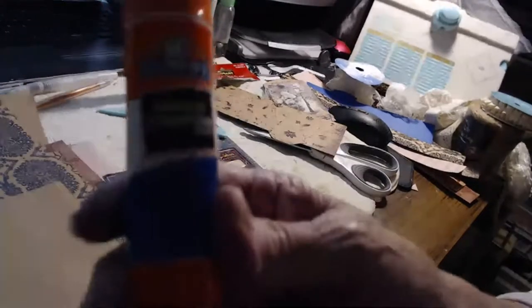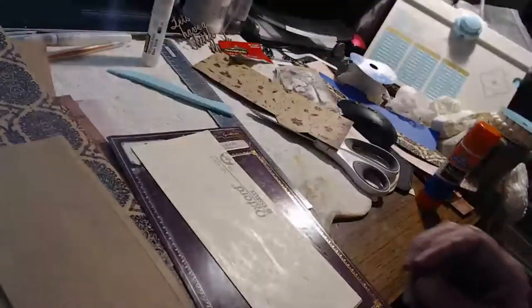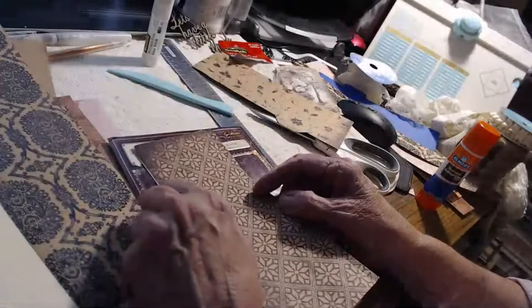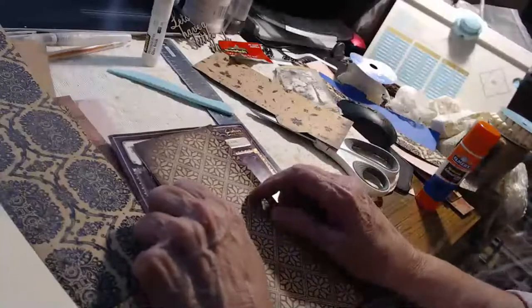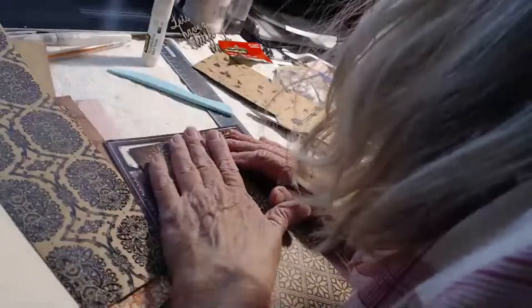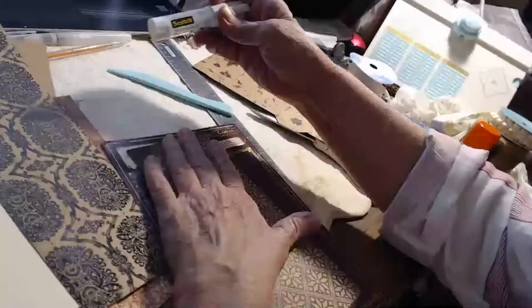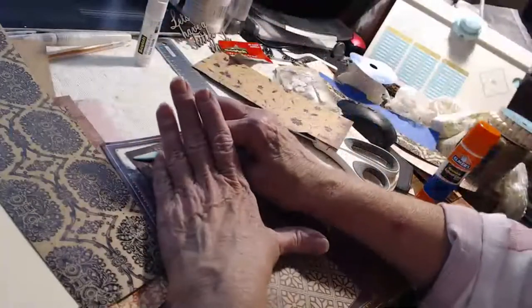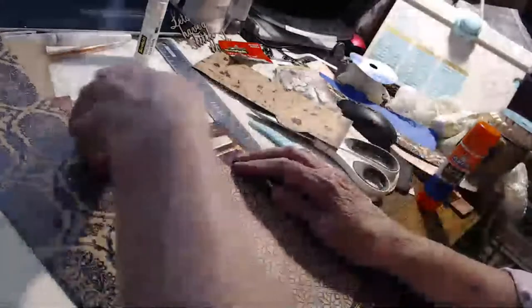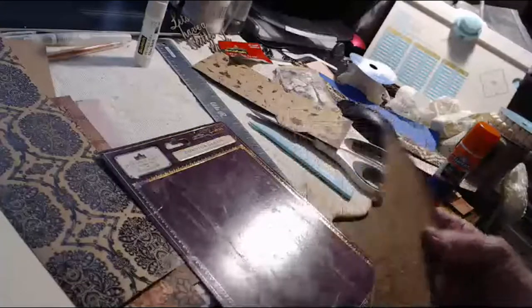Boy, that light is just perfect. Anyway, that's the one I like. I can't get the lid off the other one. I don't know what happened there. I just had it setting aside. Oh, well. Which one? The purple glue? Or this Scotch? That's the first time I've even seen the Scotch glue, and I don't know for sure where I even picked it up. But I must have thought of getting brave that day. Yeah, that's cute. I like it a lot.